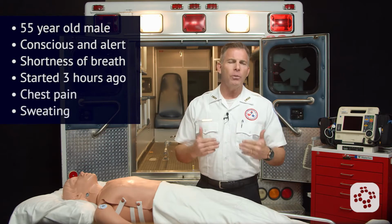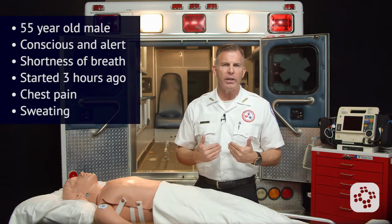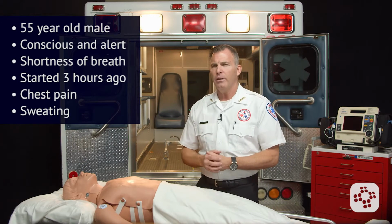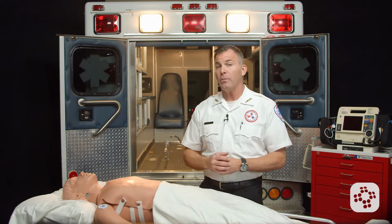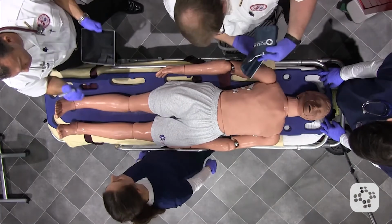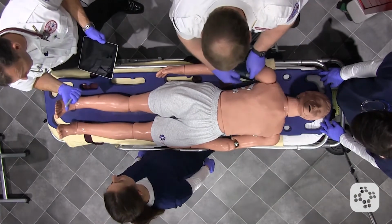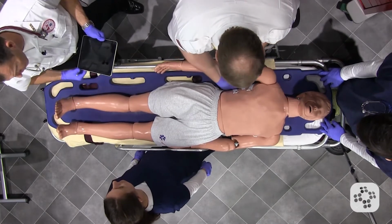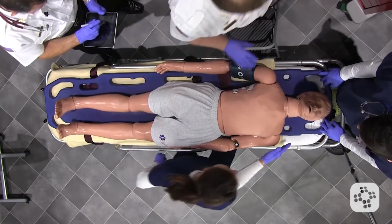The patient is now complaining of chest pain, pressure in the chest, shortness of breath, and you can tell he's very diaphoretic. We know that the patient has a pulse and is breathing, so the next step is to check more in-depth vitals. As the team leader, you ask another available team member to attach the blood pressure cuff and place the patient on an O2 saturation monitor. A more detailed pulse check is taken and a respiration rate and temperature is assessed.